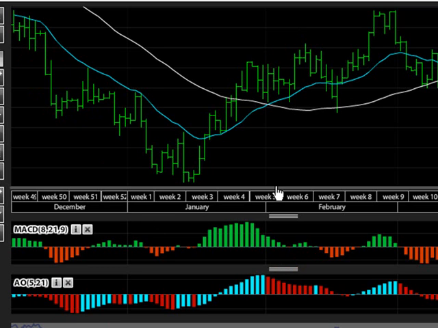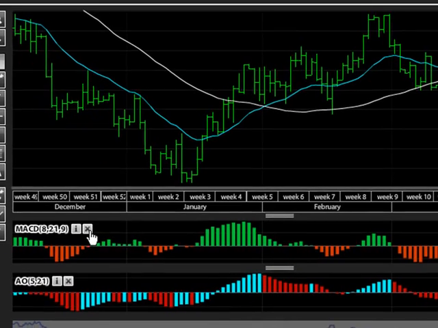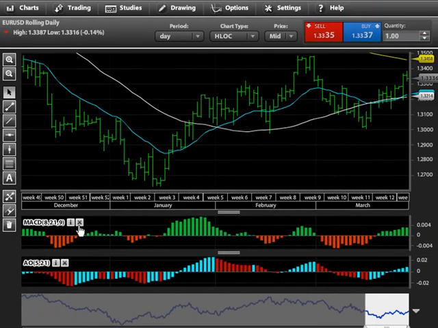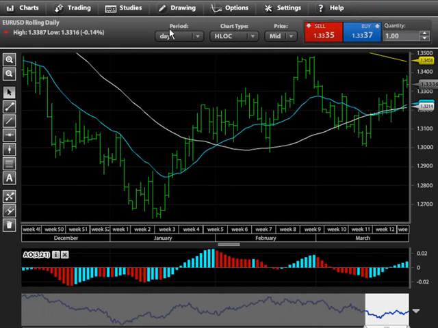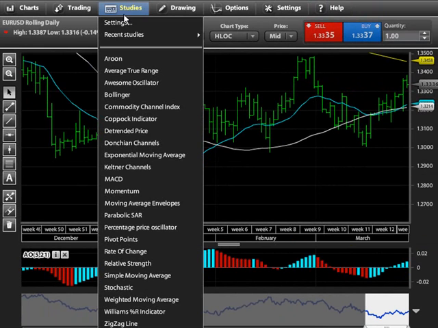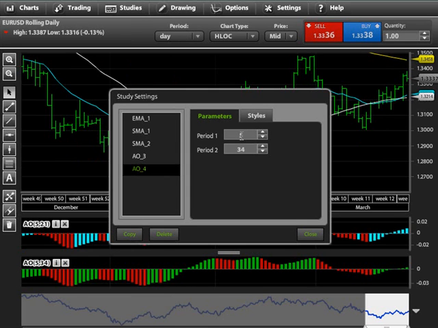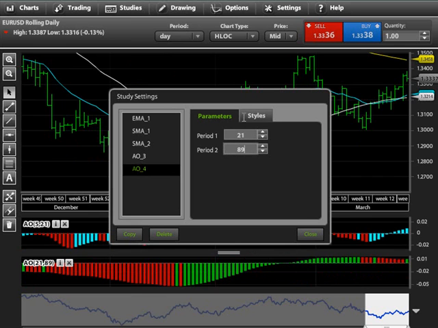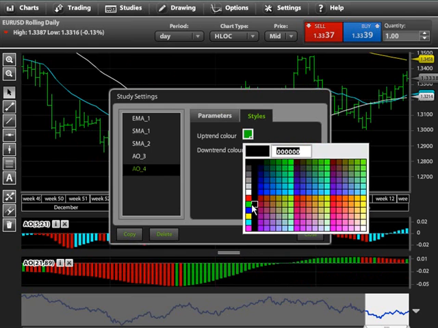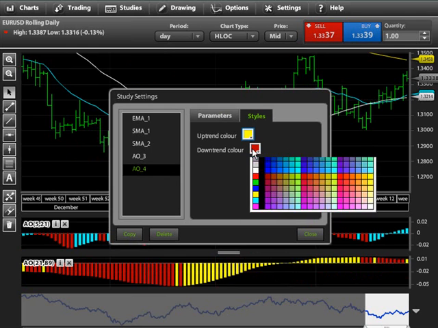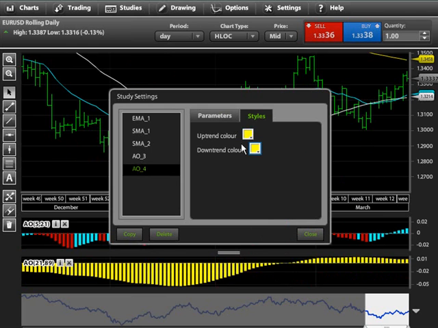All right. Now I'm just going to get rid of this MACD here for the moment. By the way, these settings I'm giving to you are for the short-term momentum. Then I'm going to put here a long-term, slower momentum, and I'll show you why I use this as slower momentum. The settings here I'm going to use for this one are 21 and 89. All right. And I'm going to change this to yellow. Just one color.